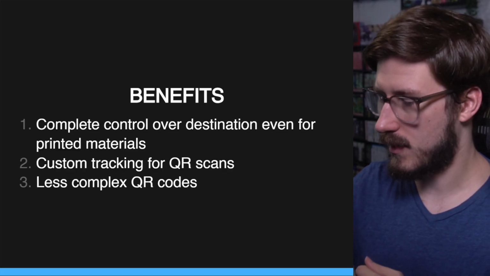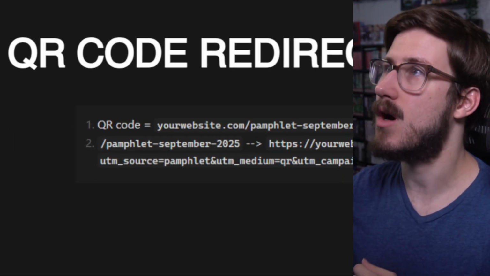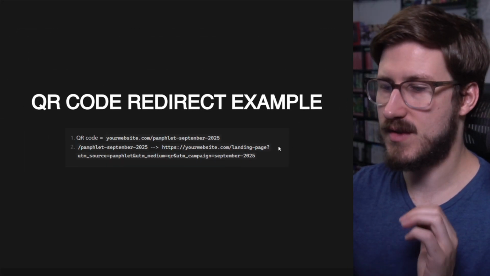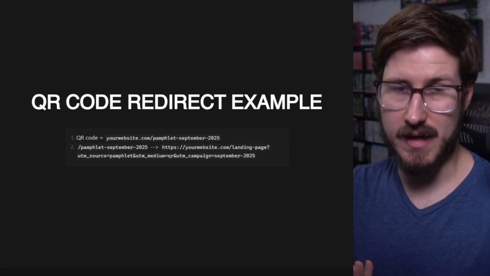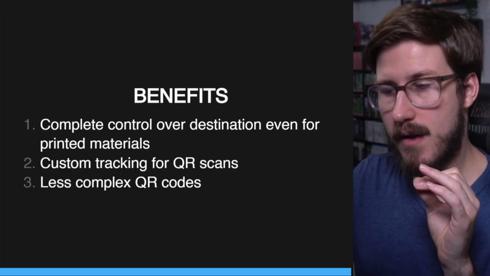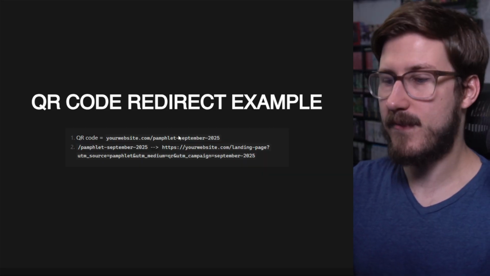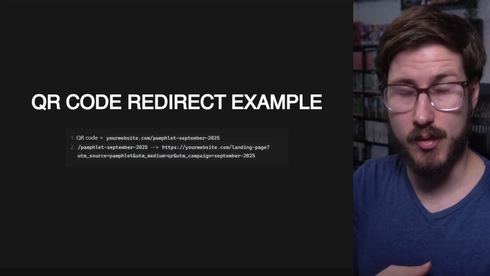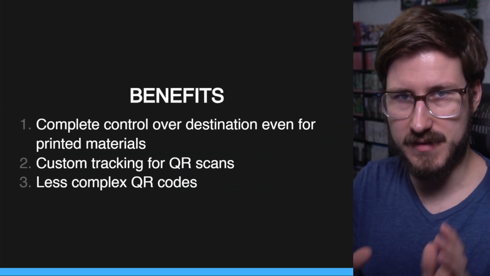Well, if you hard-coded that landing page URL from before, like let's say you just hard-coded this part right here, right? So instead of doing this redirect, you hard-code it. If you ever wanted to change that destination, you couldn't, and you're stuck because those postcards are out in the wild and you can't change them. But because you have this redirect set up, you can actually change where pamphlet-September2025 goes. You can append different parameters at the end. You can pick a completely different web page if you'd like. You have complete flexibility and control.